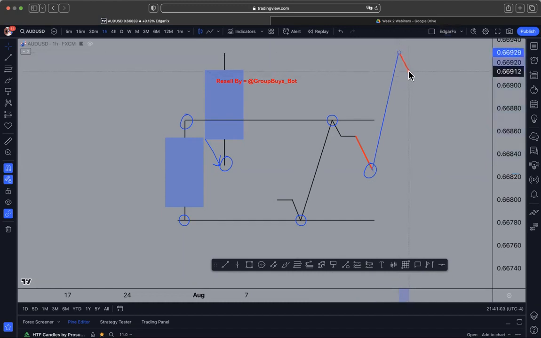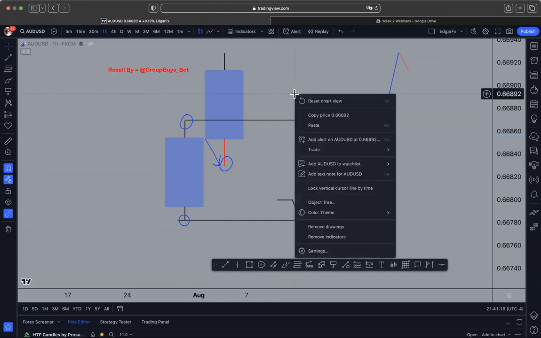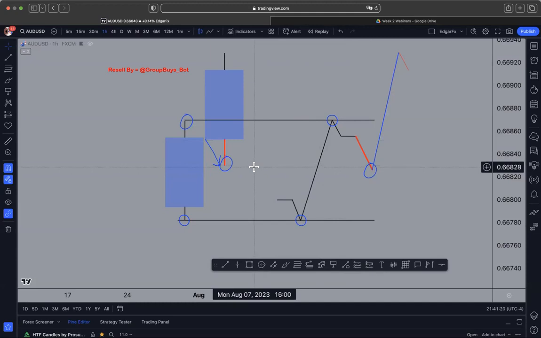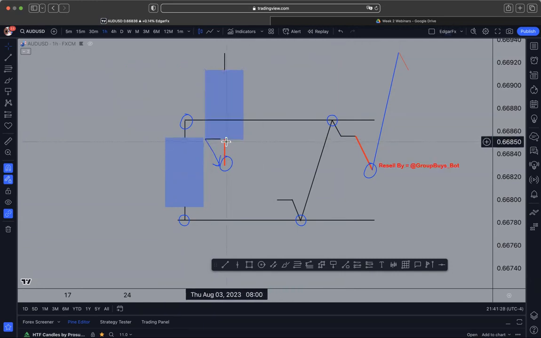Edgar, yeah. I do have something I think to add from a visual perspective. Could you change this part of this wick red so you can see that it correlates to that? Very good. Yes, that's awesome. Honestly, correlating that so you can show that that's the same open price too is actually really good.